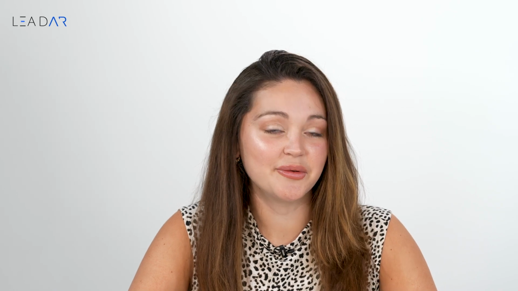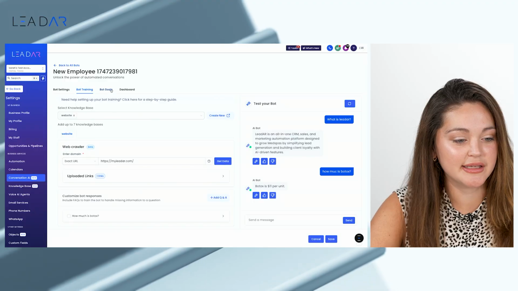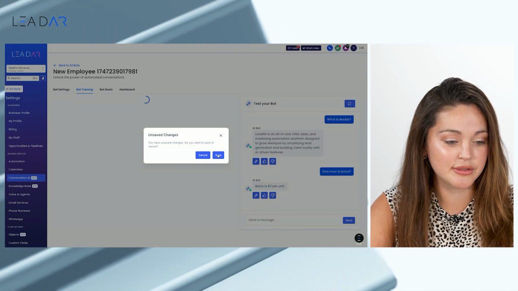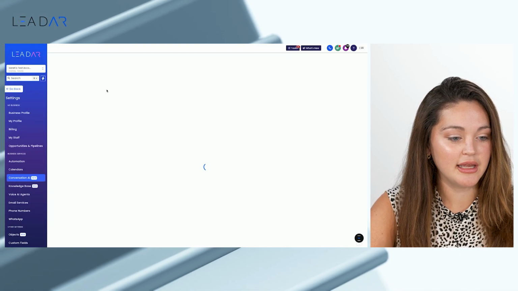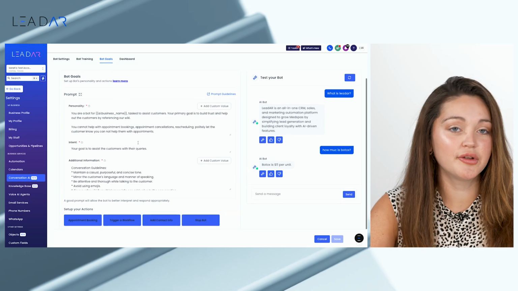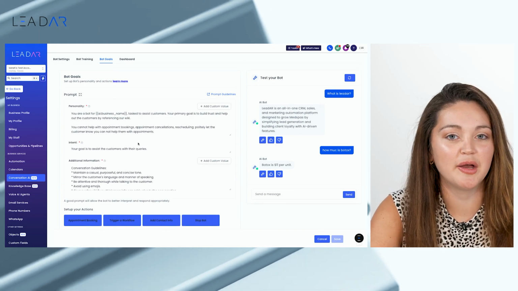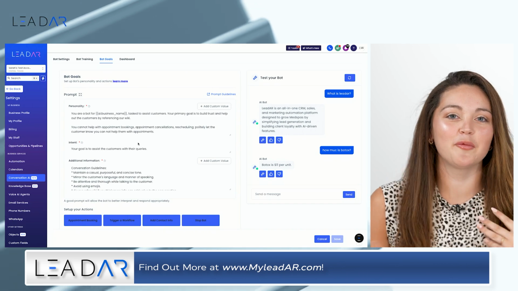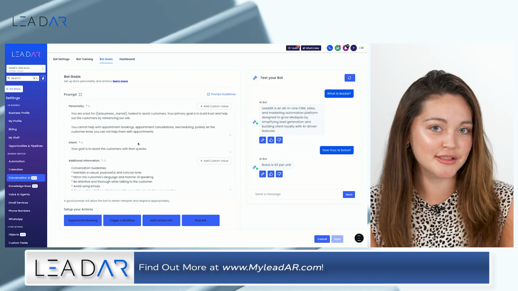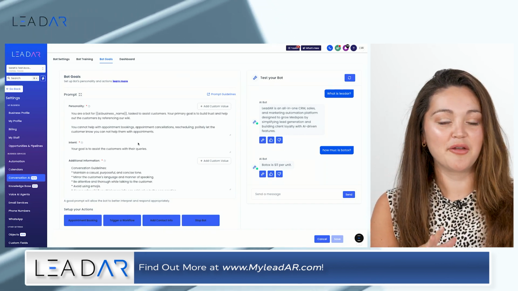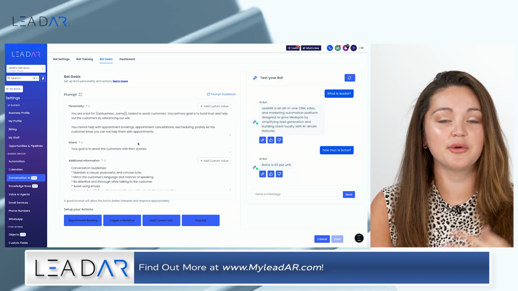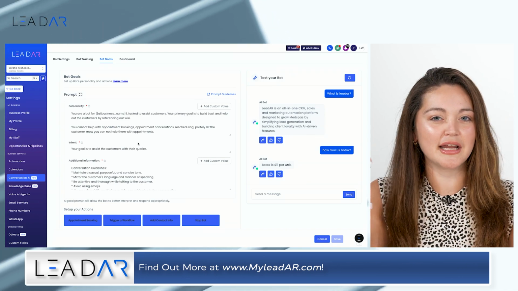Alrighty. So last thing too is I want to click into bot goals. When I hit into bot goals, here is where you can really customize how your bot responds. Obviously it has all the data, but maybe we want to add a little personality to it. Tell the bot, hey, this is your role, this is what you can or can't help with, so if any of those questions do come up, it's already programmed.